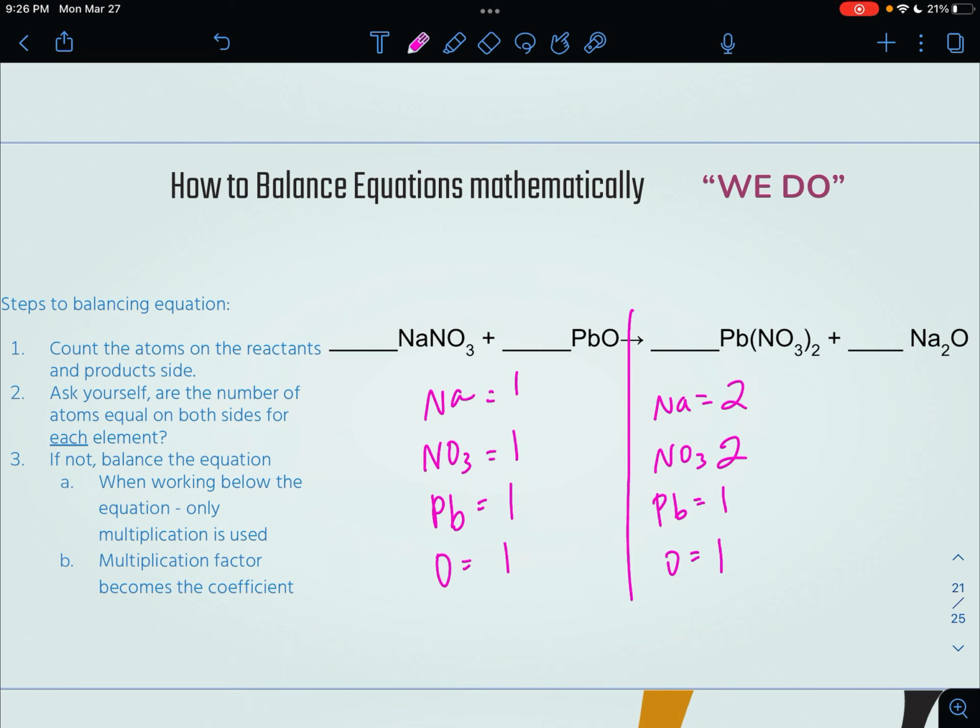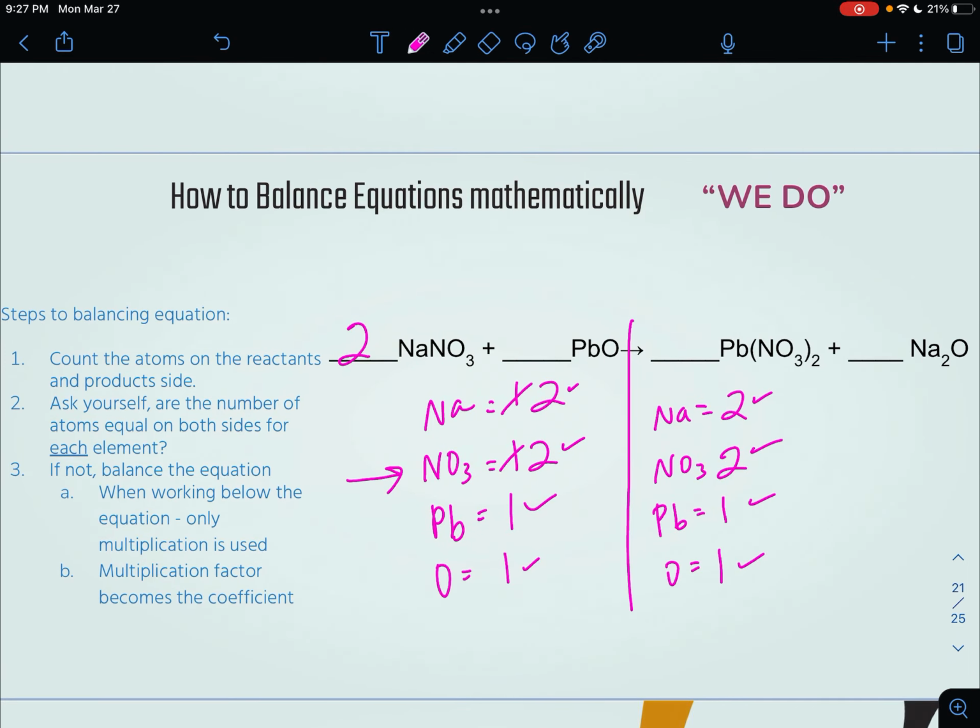All right, so now we said that typically we want to start with these polyatomics to balance out, and then we can go back and do everything else at the end. So I have 1 on the left. I need it to equal 2, so I'm going to put a 2 right in front. So now I have 2 and 2 sodiums. And then my sodiums are good, nitrates are good, and then 1 and 1. So this one is balanced out right there at the beginning. So that is the last practice problem.